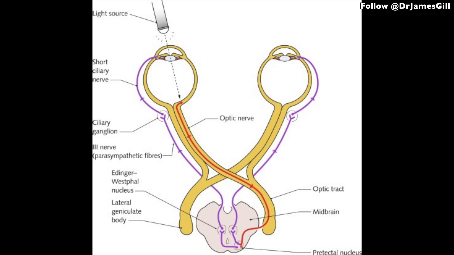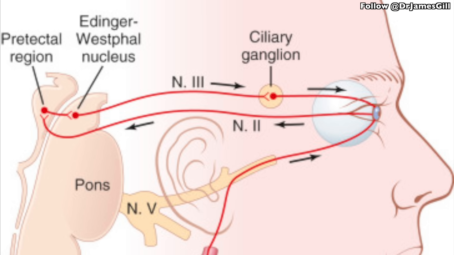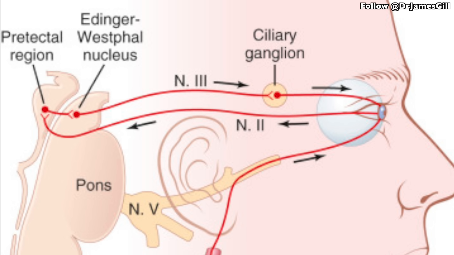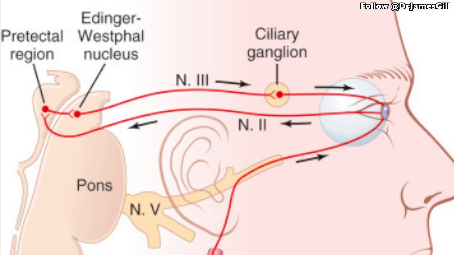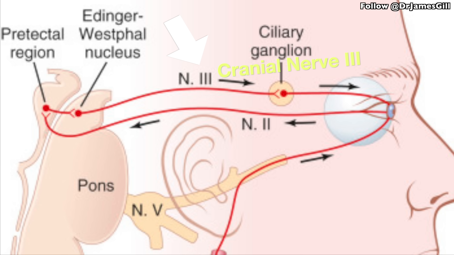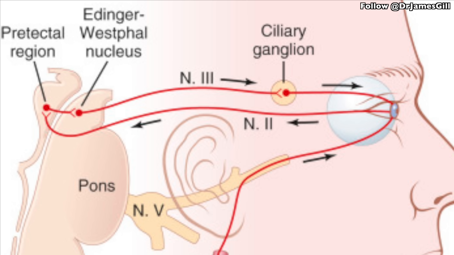Cranial nerve 3, the oculomotor nerve, is responsible for the light and accommodation reflex — the pupil changing size to help you focus on objects near and far. Any problem here will cause a loss of light reflex to the eye. When performing the cranial nerve examination you shine a light in the patient's eye and expect to see the pupils constrict if cranial nerve 3 is functioning correctly. This interacts with cranial nerve 2: CN2 receives the signal while CN3 acts on it, which is why both can produce pupil abnormalities.